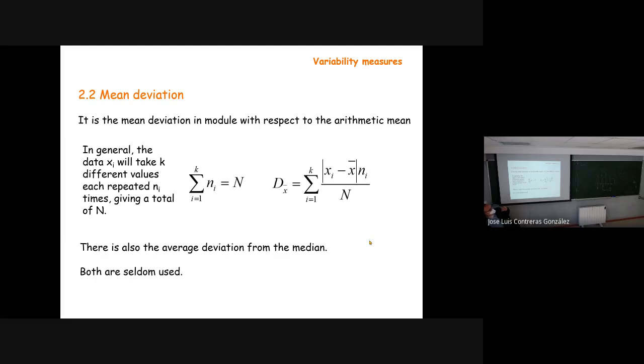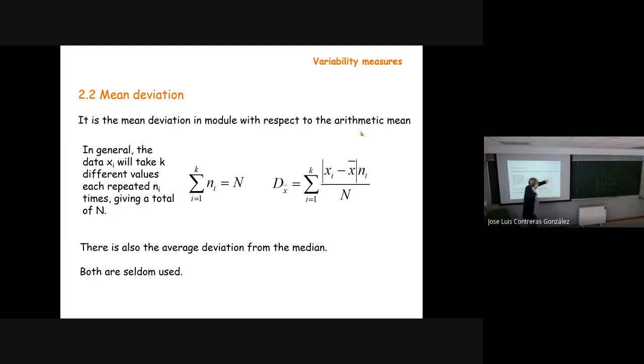But okay, this is not easy to compute because you have to compute a lot of frequencies. Would it be easier to compute this? That is the mean deviation, the deviation with respect to the arithmetic mean. You compute the deviation of each value with respect to the mean, and then you average. What is the problem if you do this? If you compute the deviations with respect to the mean and you average them, you get 0. You remember from the previous lecture that the mean was in the middle. So you get 0. It's impossible to do that.